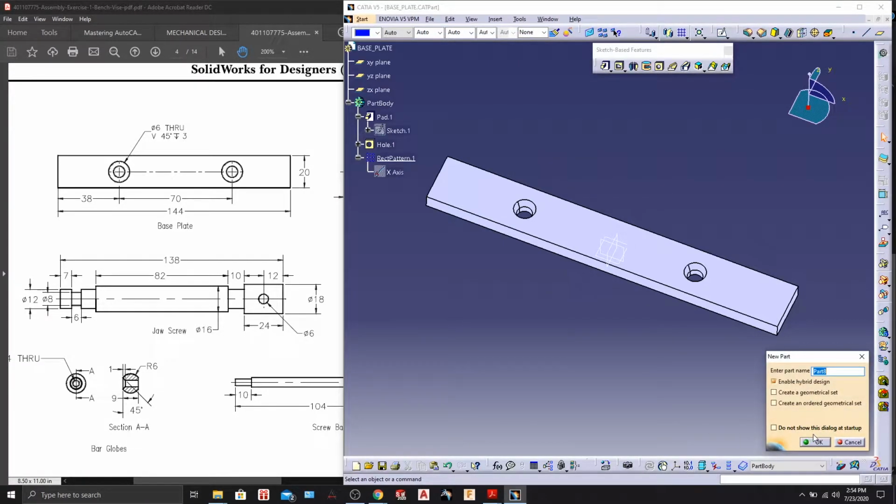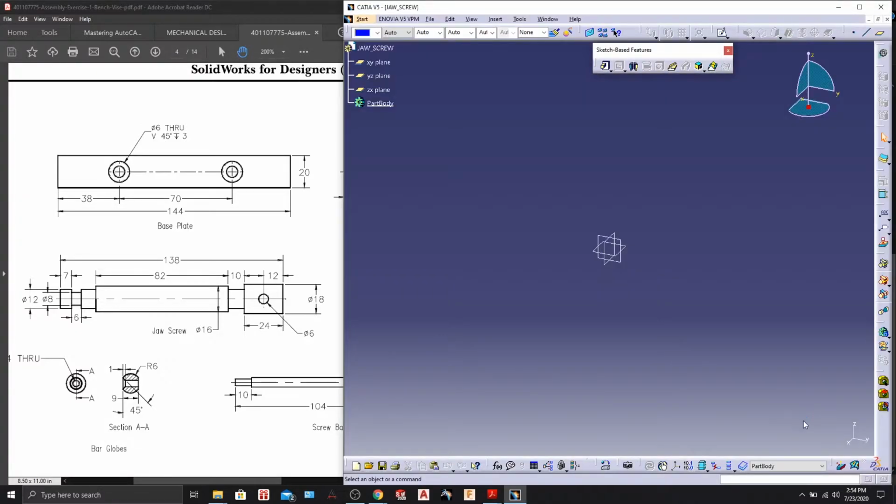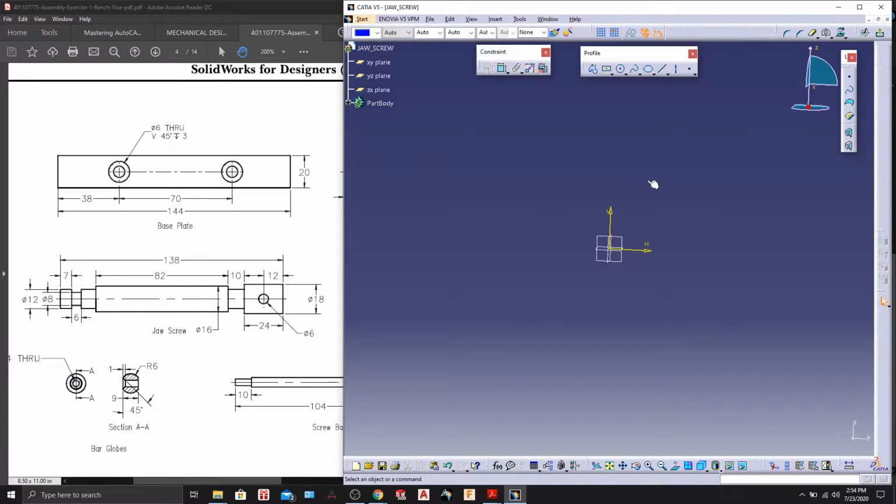Okay, let's name this jaw screw. Okay, let's go for the YZ plane. Go to Sketch. Then let's do a quick sketch. So we'll go for profiling.